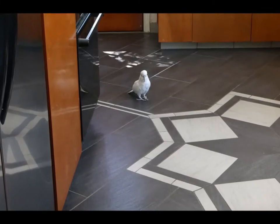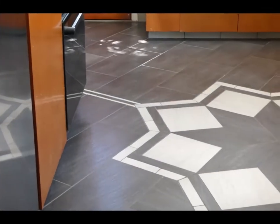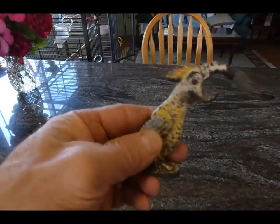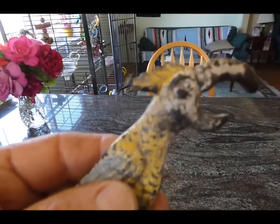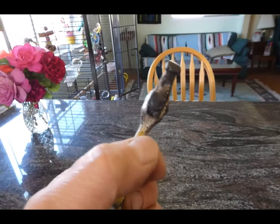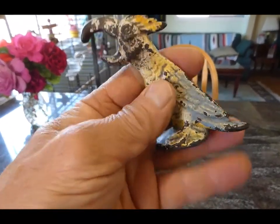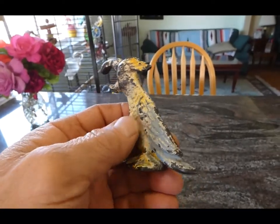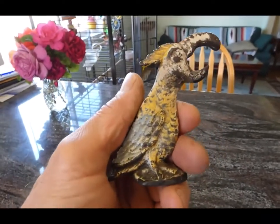So hang on to your hats, right, Peaches? We couldn't get you trained to open up the beer bottle, so I had to make my own opener. It would have been good, huh? Well, here's the original. This sat on a shelf next to my grandma's kitchen window for just about forever. I always liked this thing, even before I ever had a cockatoo. I always thought this was the neatest thing.